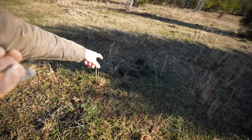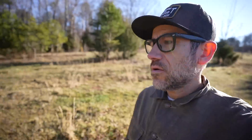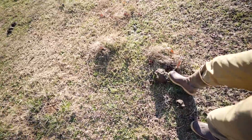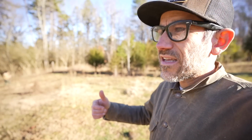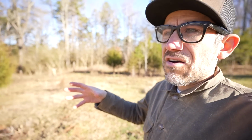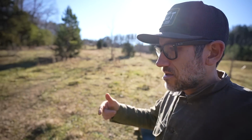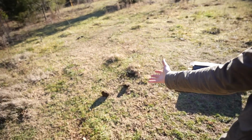The beefy boy is helping me work the land, help fertilize the land. I mean, he's dropping his bombs. I've never had to deal with so much poop in my life. And you really notice in the winter time because nothing decomposes, it freezes, and it just sits there all winter. Come springtime though, it will start decomposing and it's just gonna get into that soil and grass is gonna grow even more better, more healthy.